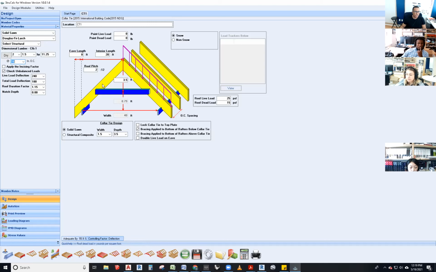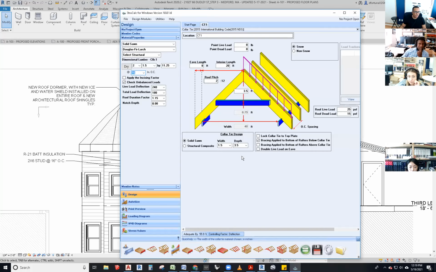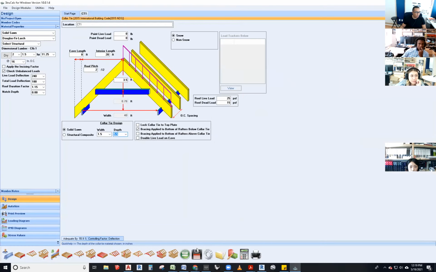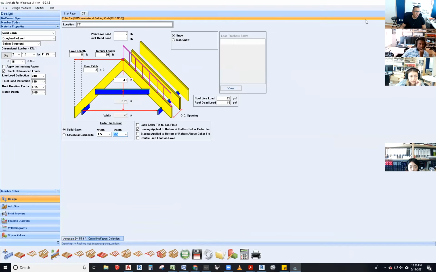So we're good. All right, the ridge beam is pretty much on center. So that already has the load that we need to have. What else do we need to size now? So we already sized. By the way, this right here is that collar tie. And instead of using the 2x4 that I asked, we used 2x6. Does not really do much. It's still 55.9 adequate. So that doesn't do much. He just wanted it to be stronger.